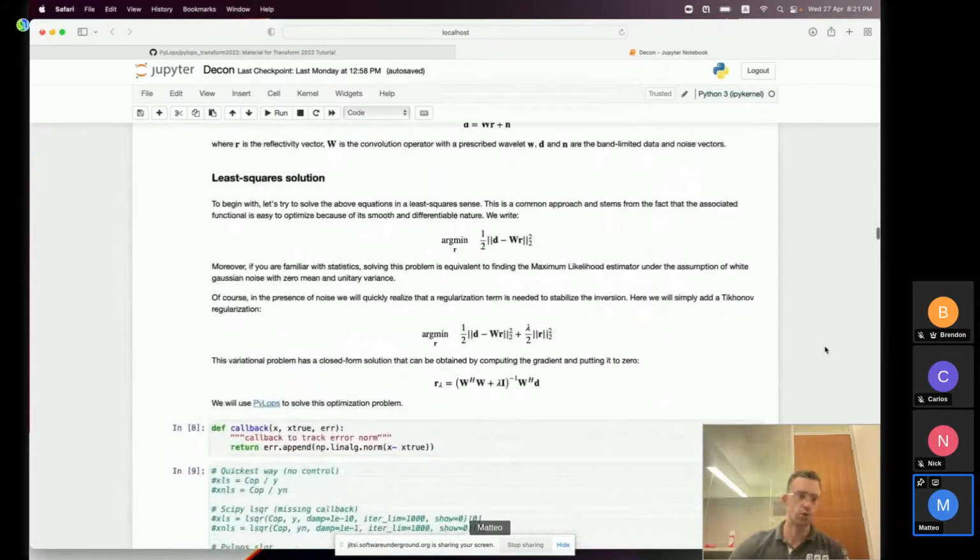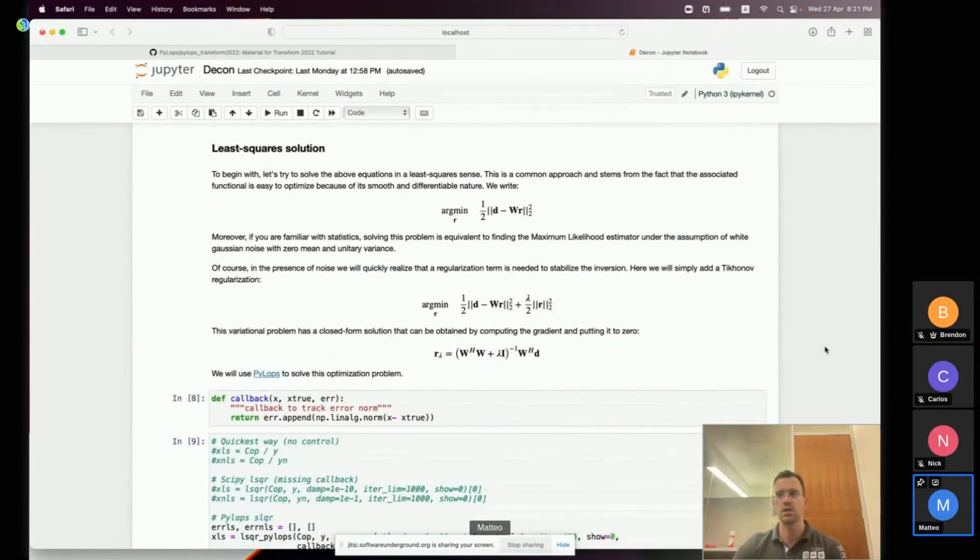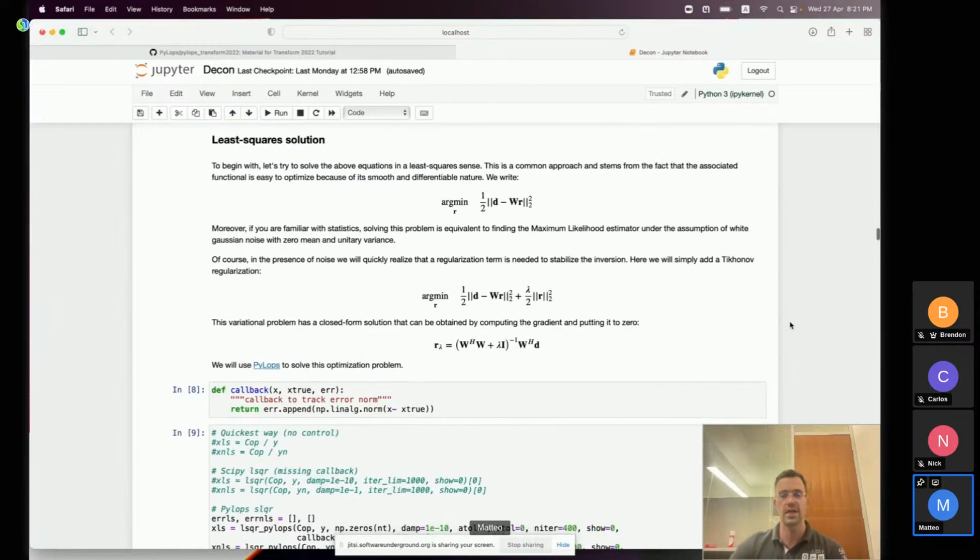Now, because we have noise in the data, and because, again, we have this problem of missing frequencies which makes the operator W ill-posed, we have to add some regularization. So here we start by simply adding some Tikhonov regularization, which is a quadratic penalty of this form, and that basically prevents the reflectivity from blowing up. And the blow up is something that you would get by doing the inversion and amplifying noisy components.